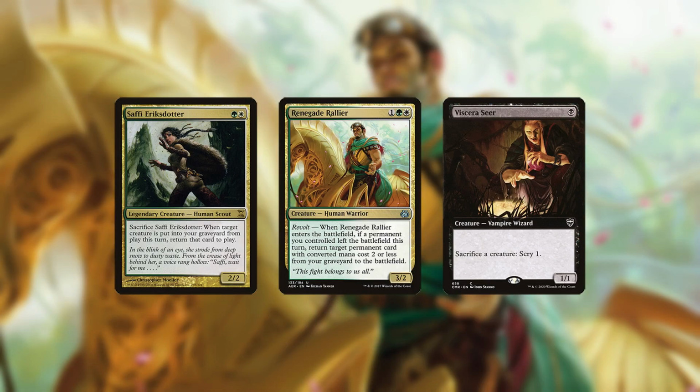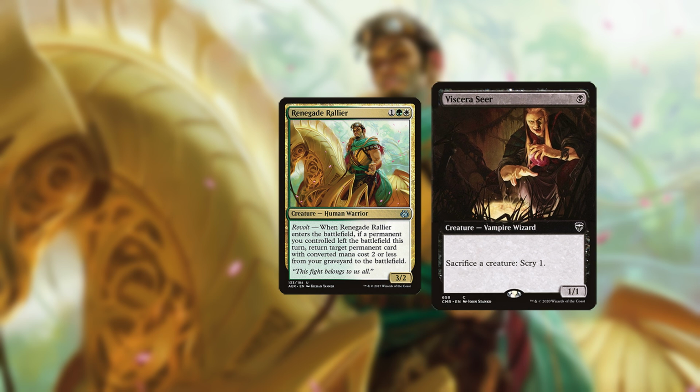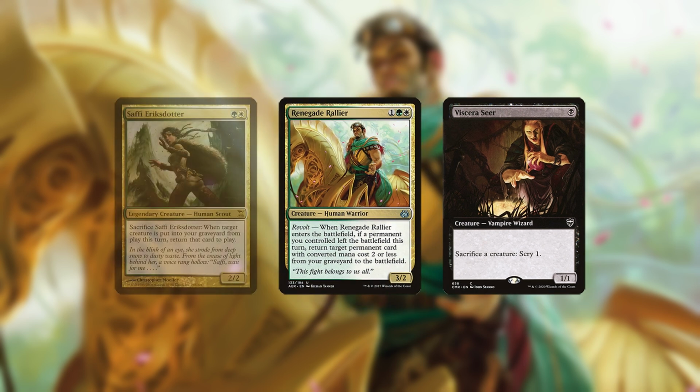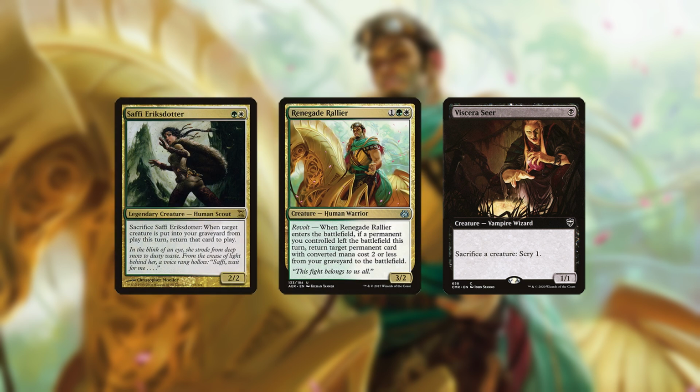The combo works like this. Sacrifice Saffi, targeting Renegade Rallier. Using a sack outlet, sacrifice Rallier. Rallier returns and triggers, returning Saffi. You can repeat this loop infinite times.